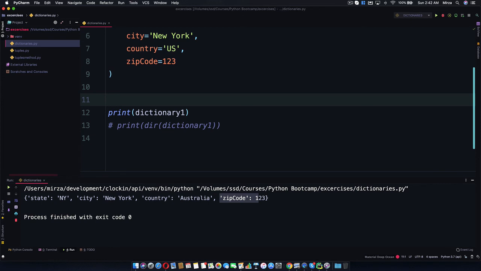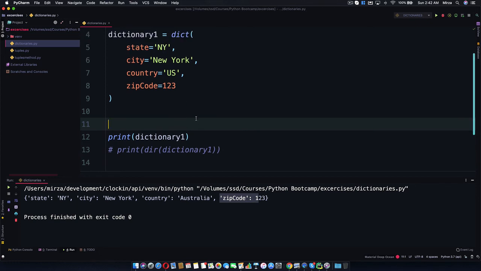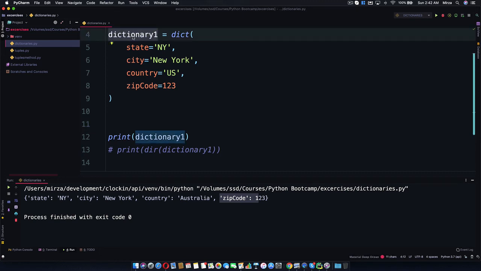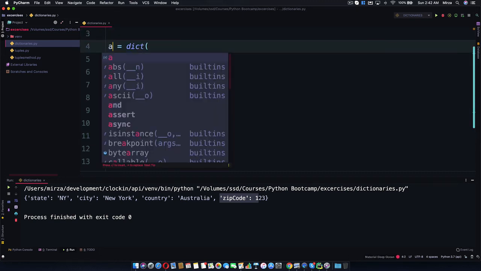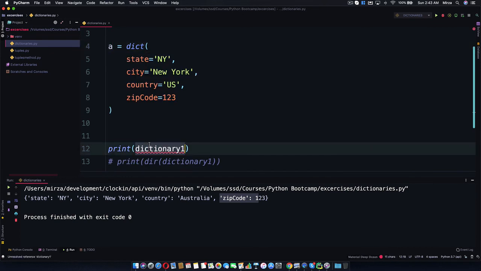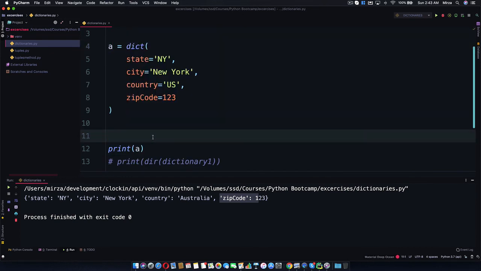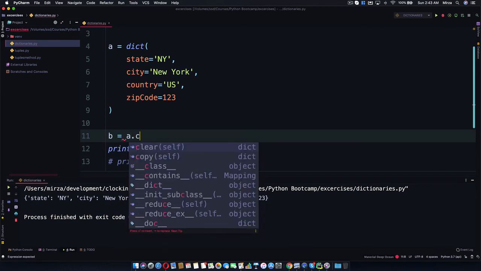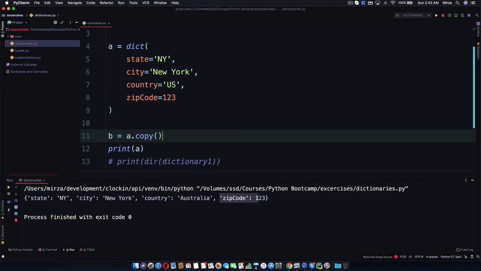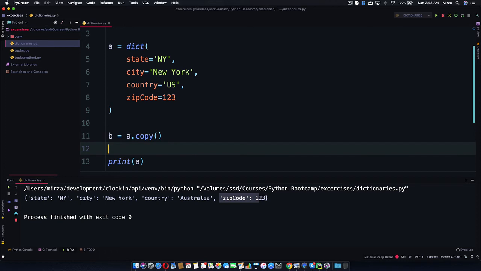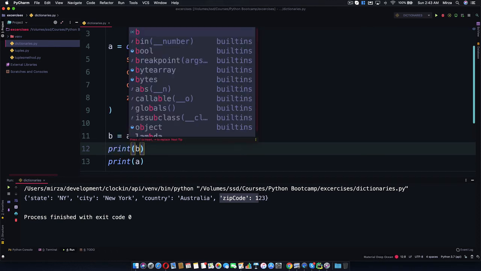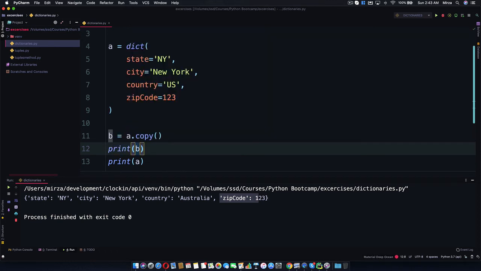Now we talk about the .copy method, which is used to create shallow copies of dictionaries. So I'm going to create a shallow copy of dictionary1. Actually, dictionary1 is a long variable name, so I'll change that to A, and we change that A here as well. Now we're going to create B equal to A dot copy, and then we're going to save the file and we are going to print B. Okay, save the file and run the code.